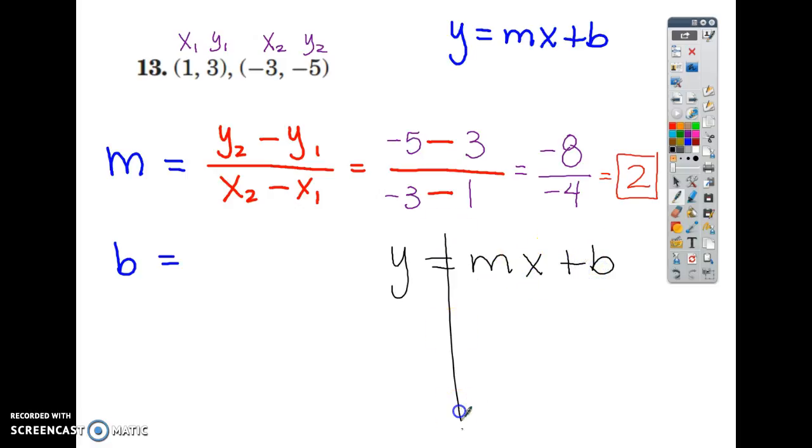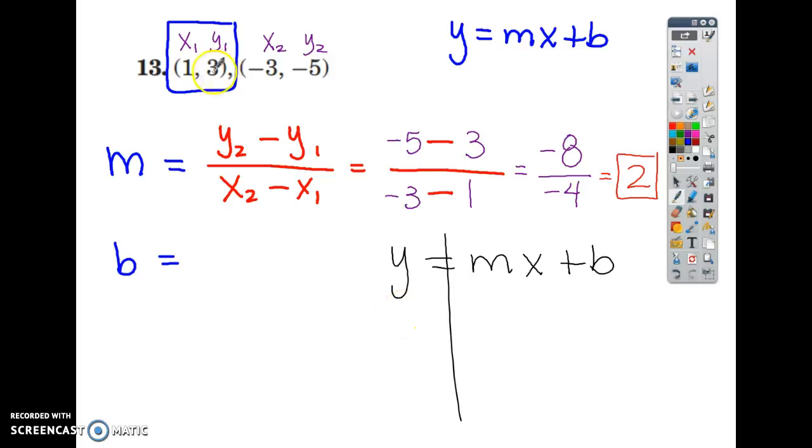And you're going to have to pick one of your points. So one of these two, pick one so that we can use it in our formula. And it doesn't matter which one you pick, but I would pick the easiest one. And right now, which one of those two looks easier? The positive ones, right? So this is the point that I'm going to pick, and this is the slope that I'm going to use.